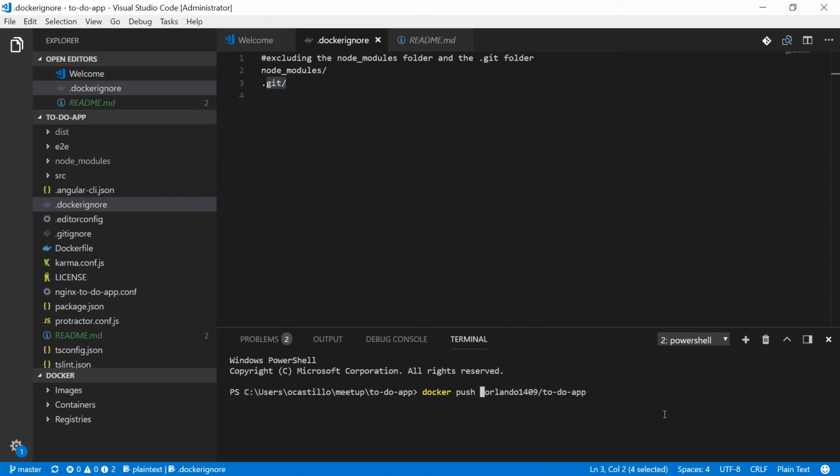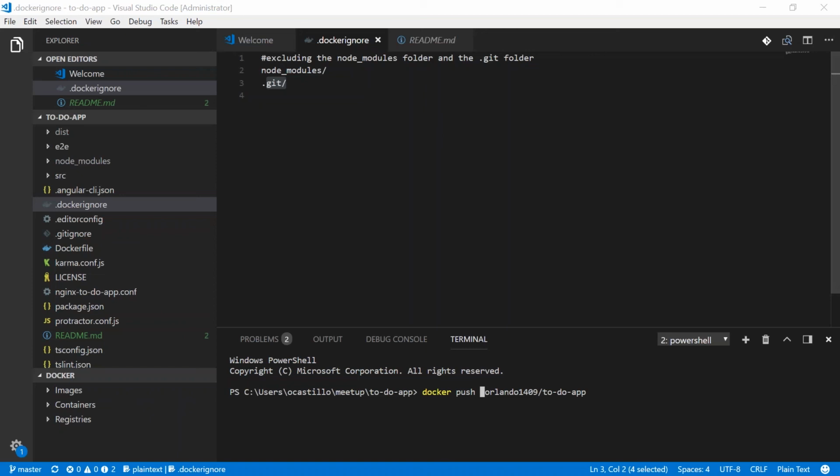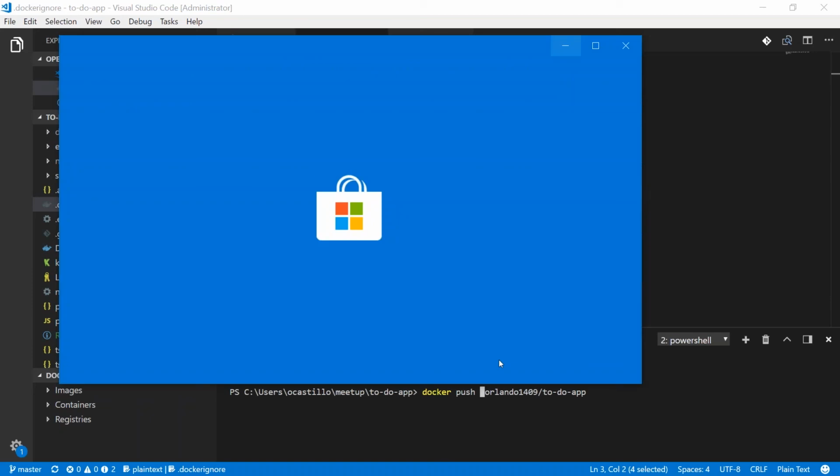Actually, let's try this. Imagine that you want to log into your server where you have your published app.